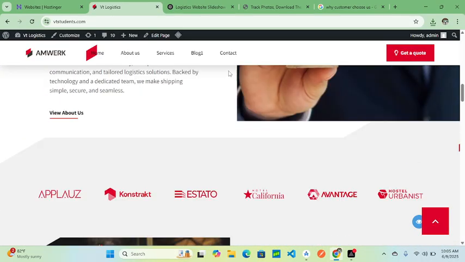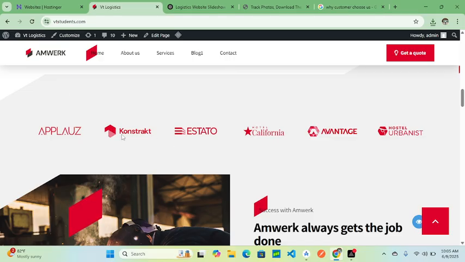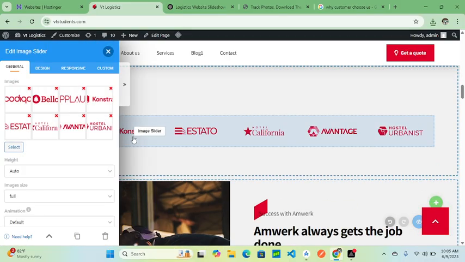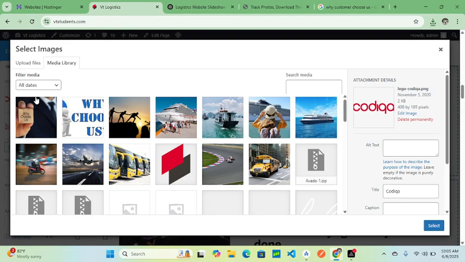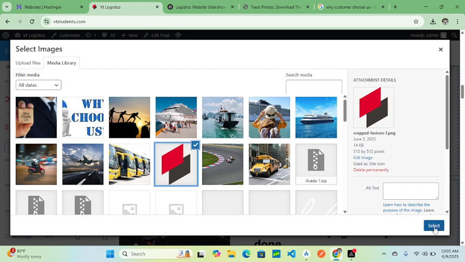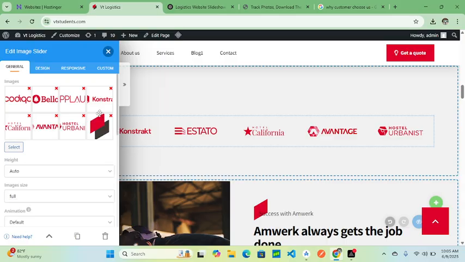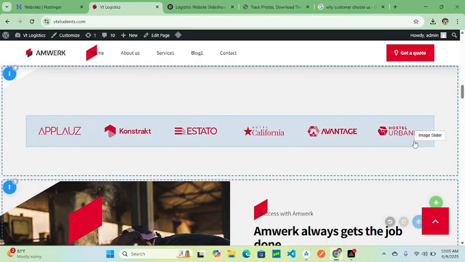Then this part, this is mainly partners, but we don't have any partners, so we'll leave this. But let's say you have partners, you just change it to their logo. So let's do something. You see, you add all the logos. Let me add one. Let me use this as if this is a logo, and let's remove one and leave it there.